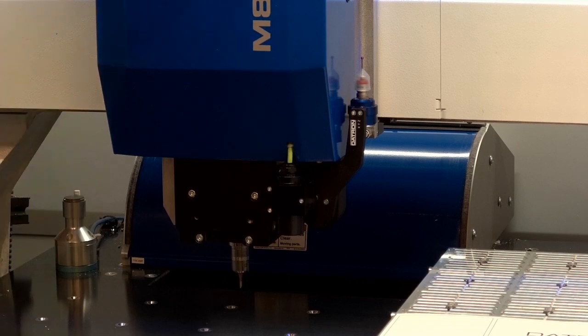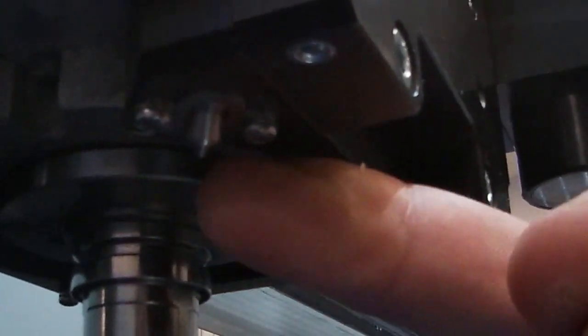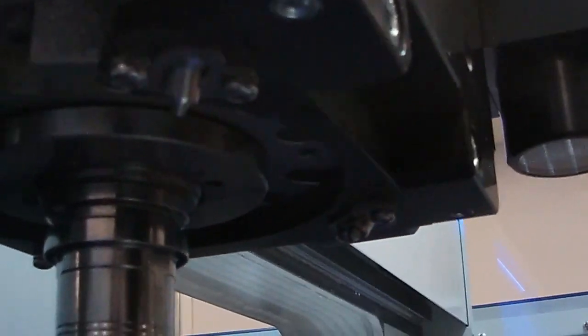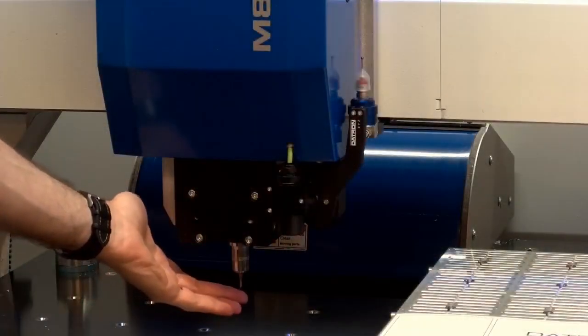Our Z axis here, as you can see, this is covering our three kilowatt spindle, protecting chips from getting inside. Down here is our coolant nozzle setup. It's really compact and discreet. Four nozzles surrounding the tool spraying air and ethanol mixture onto our cutting tool.